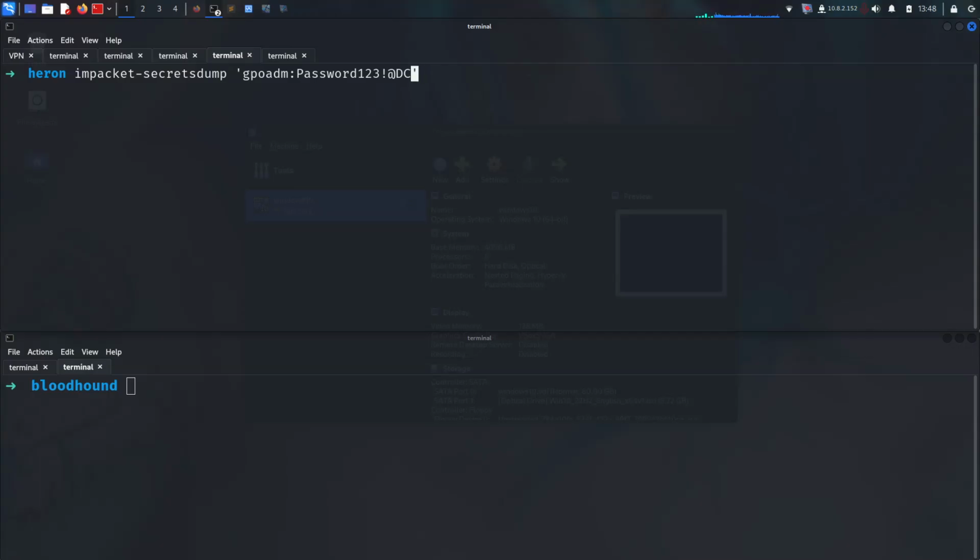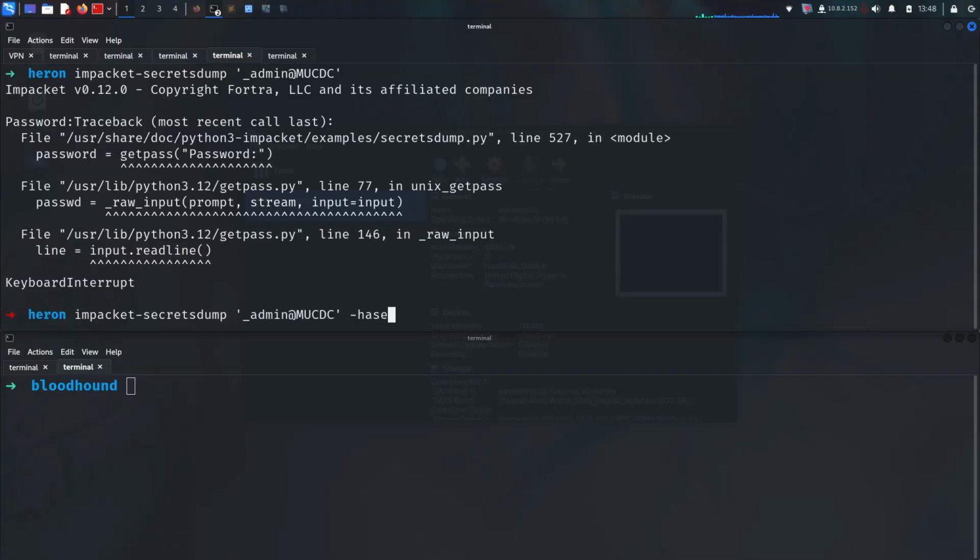We used it as must dc with admin, hashes, this one.